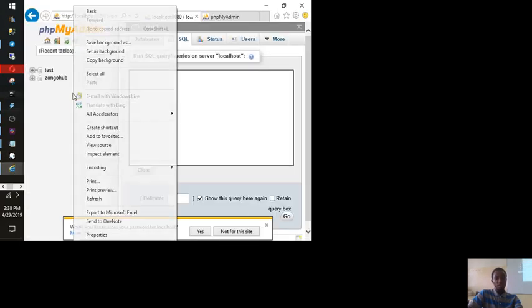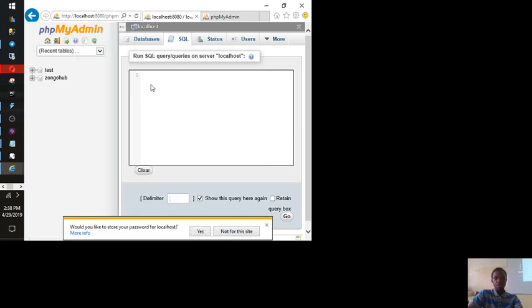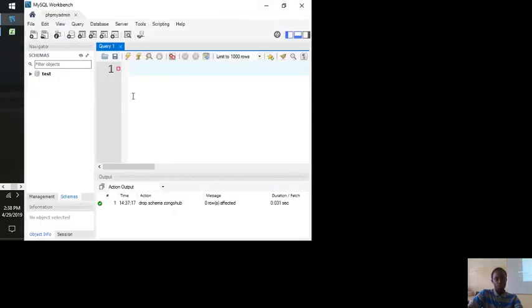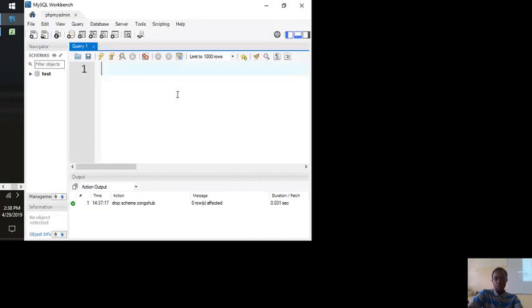If you log in, you see, and you go to SQL, you have an interface where you can do the same. So we are creating a database, and MySQL, they call it schema. So I'm calling it Zongo Hub.